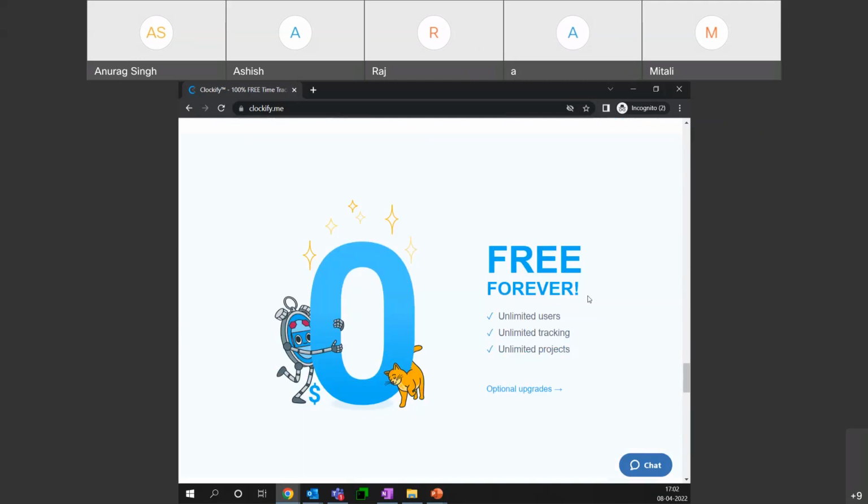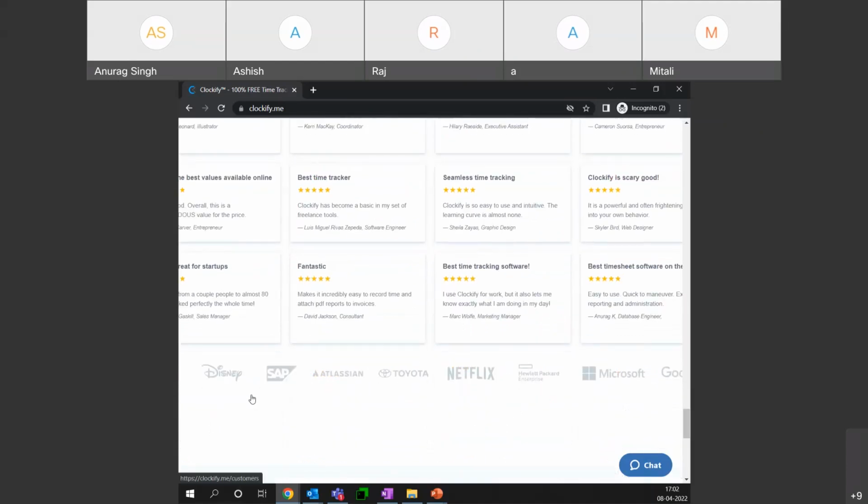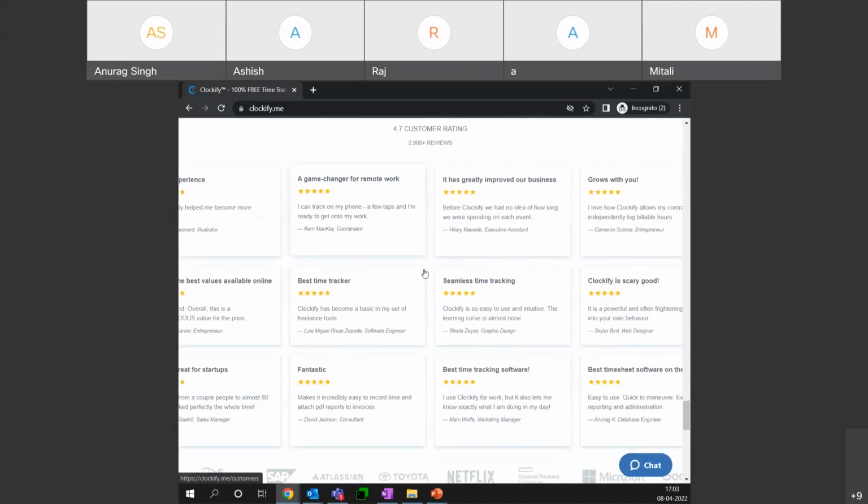Of course, it has some premium features which you can buy according to your plan. It is also very scalable, from a freelancer to a big organization. As you can see here, Disney, SAP, Toyota, and Netflix, everyone uses it, so you can get a sense of the scalability. If you want to know more, just visit here and check out more info.